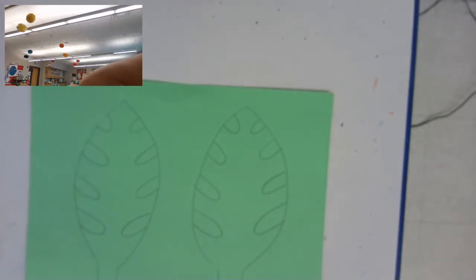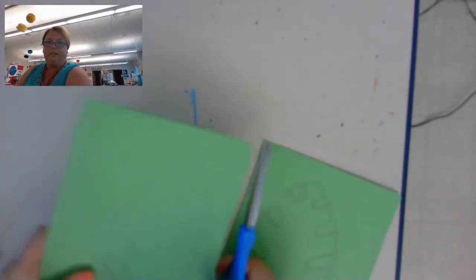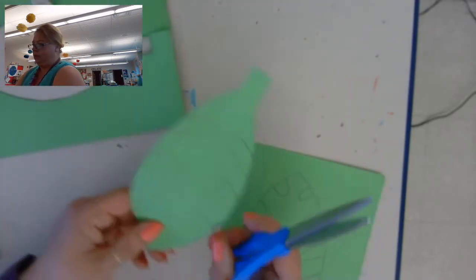Oh my goodness, I just threw my scissors. That's not a good thing to do. Okay, we're going to cut. First, I'm going to cut this in half so I can do one at a time. So it's up to you how you want to do it. If you want to cut the whole outside out first, you can. And then just work on cutting out those scooped areas.